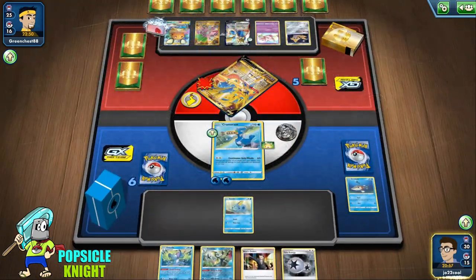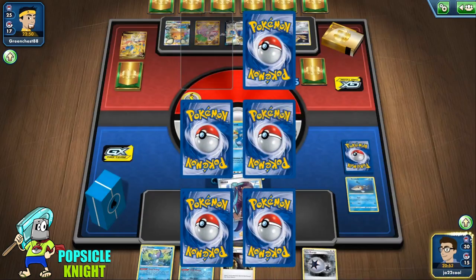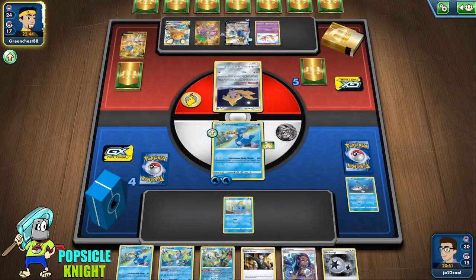Ooh! Oh my gosh. Exactly 220. Oh my gosh. Not bad. And we got ourselves an Essa. We got a backup Cramorant all set to go.